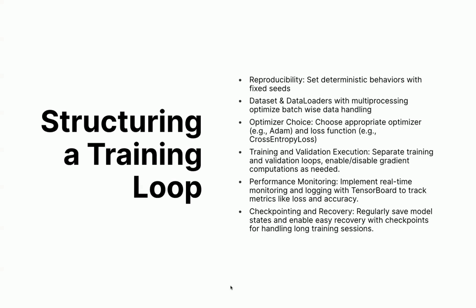It's also really important to utilize real-time monitoring with logging, like TensorBoard or the built-in tools within PyTorch, to track metrics like loss and accuracy. Another very important component that I would recommend is checkpointing. Checkpointing is a way of saving your model state during the run. Each time the loss is minimized, ideally you would save your model state and keep that model for later in case you need to restart training.